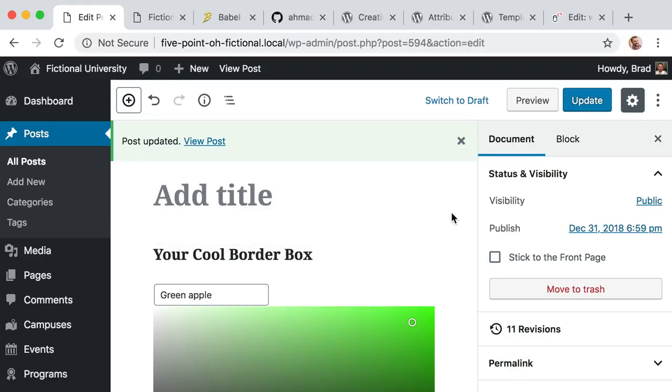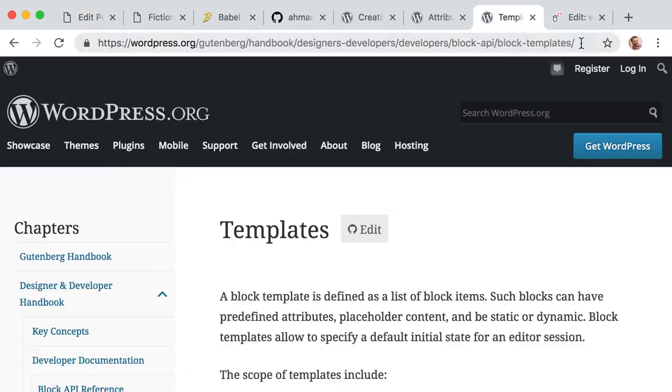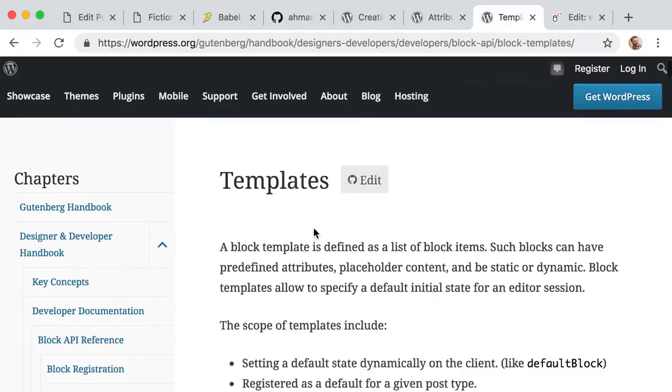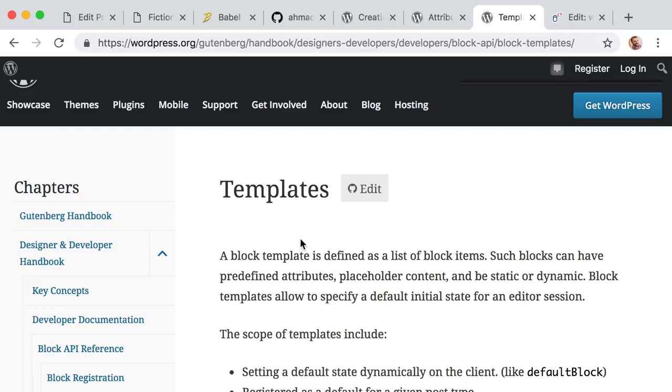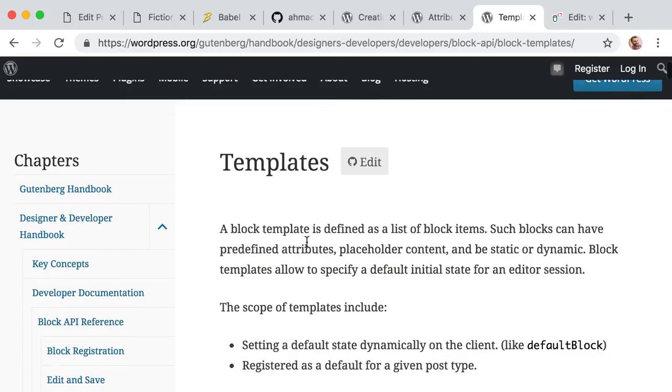Believe it or not, the new block system has something like this baked into its core. So this is the official WordPress documentation on the block editor. There is a page called templates. And essentially, for a certain post type, you can register a block template. Meaning when someone creates a new post of that certain post type, you can define programmatically which blocks should appear. So that way the user doesn't have to manually insert certain block types, because we can't expect the end user to know which data we want them to fill in.